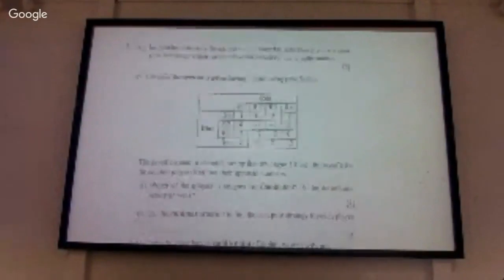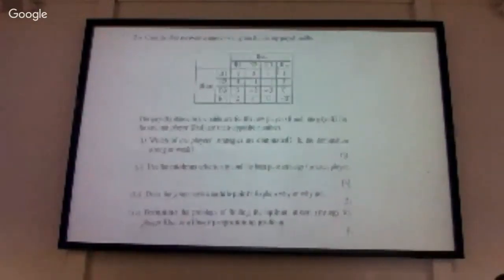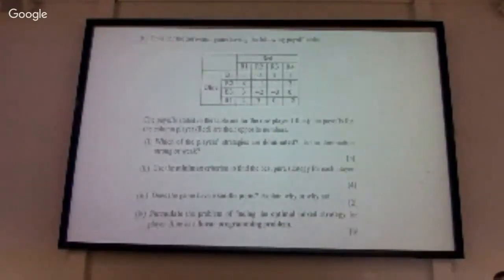So for example, this was last year. There's no guarantee that it's going to be the same or similar this year. Part A is some kind of simplex method, and that's not what I want to look at now. But part B, worth 15 out of the 20 marks, is again similar to the assignment. So if you do the assignment, then you're quite ready to get this question right as well. Let's just quickly have a look at some of these answers.